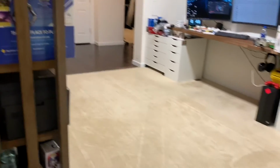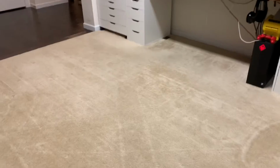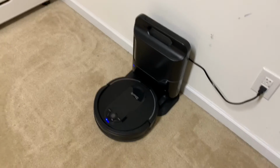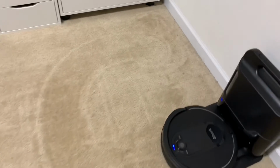Shark IQ is done, and I can tell from here that the other two blew it out of the water. So there it is, fully done. It did clean itself out and is not going back. Yes, I have recharge and resume on. I got all the settings right. Let's take a look, see what it missed.